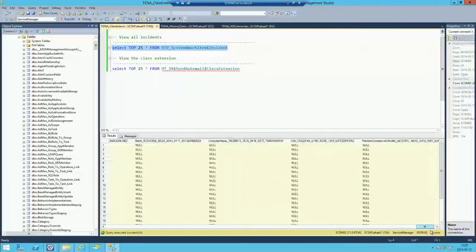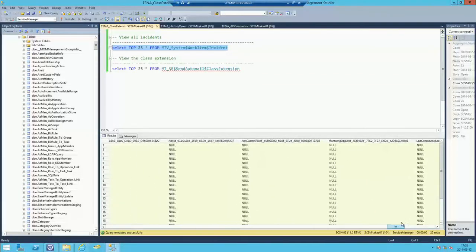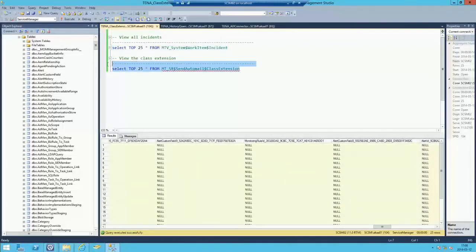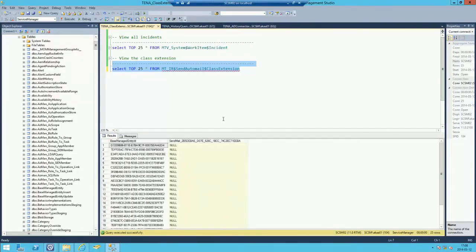So the database is extended with a new column, and this is the GUID for all the incidents, and you can see the value for this property.